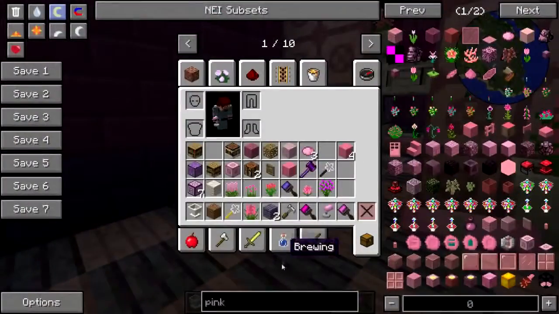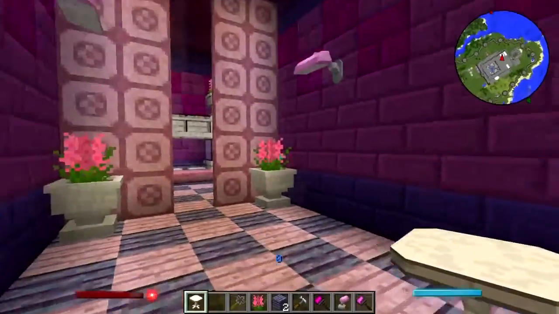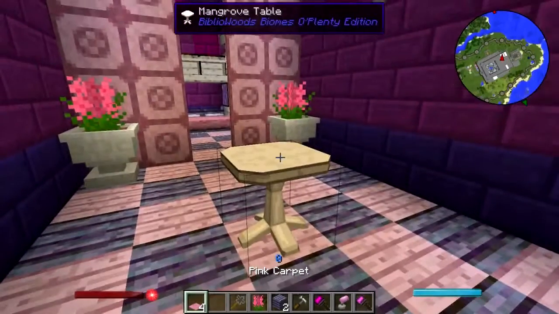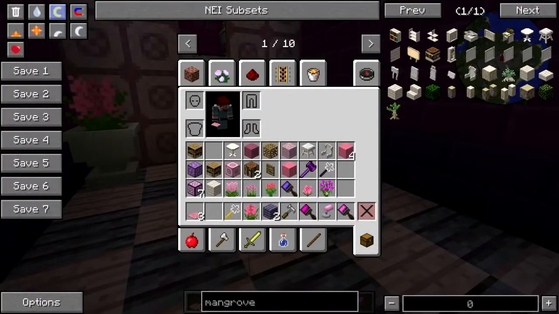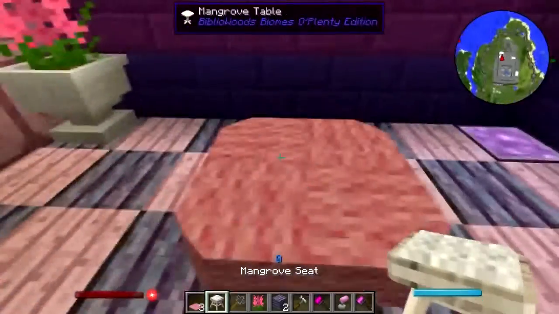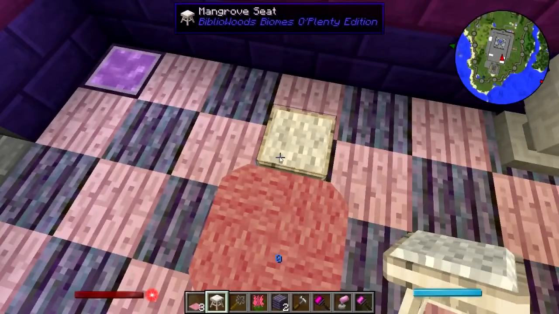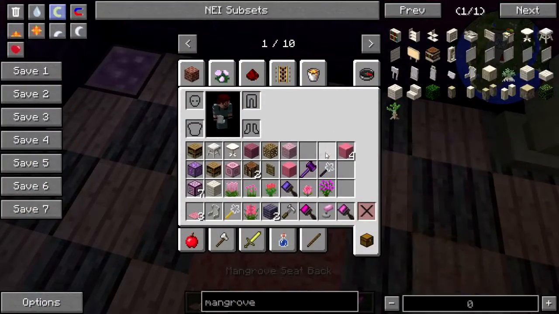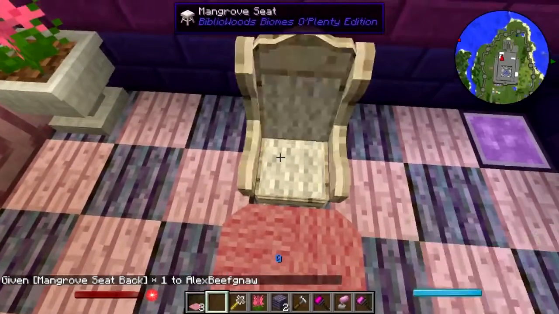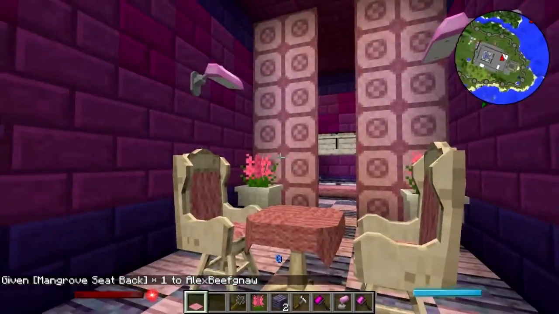We need a table and some seating. Let's see. Let's put it just right in the middle there. Put a pink tablecloth on. Oops, hello. My key got stuck. Alright. Give me seats... Oh, I need another one. Seat backs. Isn't that cute? Okay.